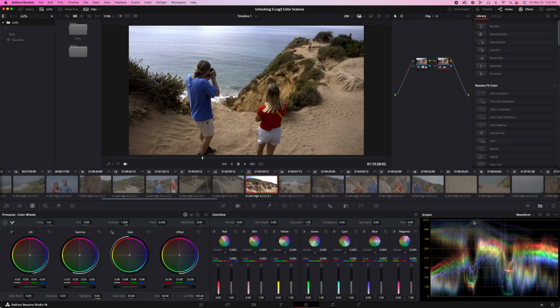So the next thing that we want to do here is fix the white balance. That is a core component of dealing with S-Log3 as a whole and getting the best results out of these cameras. It's really all about getting the right white balance dialed in. And we talked a little bit in the previous lesson about how it's really important to do this on set and to make sure your settings are correct.